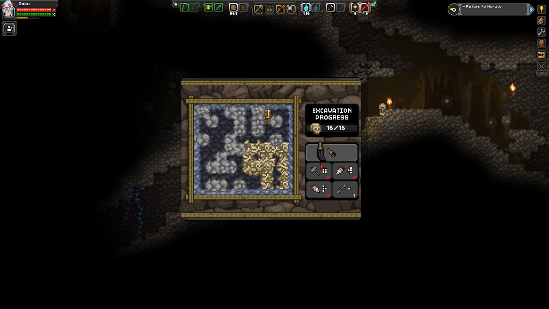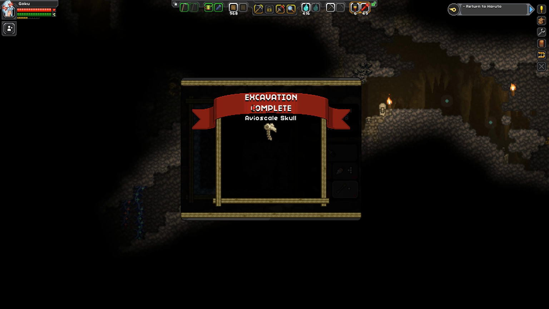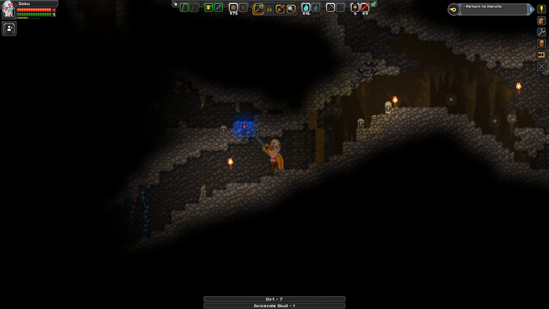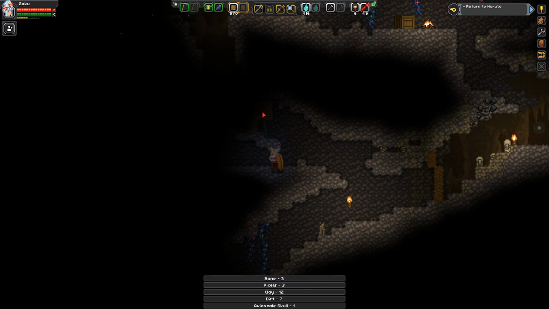Yes! Yes! So I'm not gonna be able to get this chest, but we sort of did it. There we go. Yeah, we did it! What'd I get? Avio scale skull? Avio scale? I'm guessing Avio scale? And there's another fossil thing right up here. Well, let's get it. Ah, we got it all right.